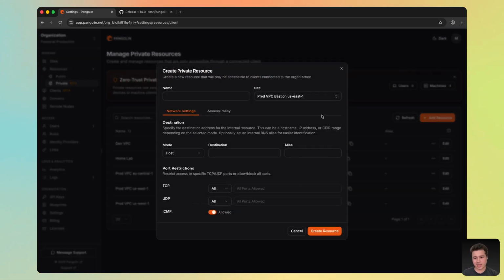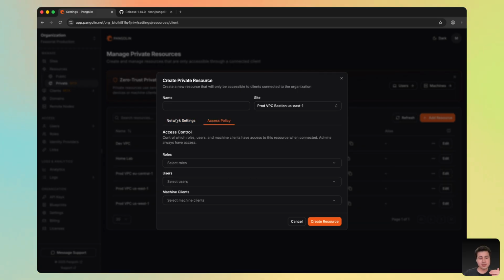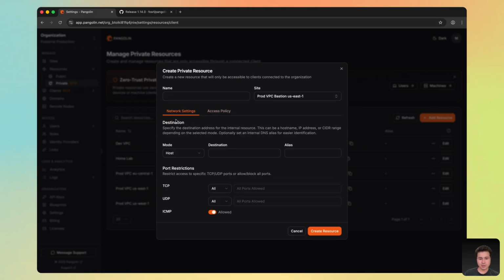So the UI has been cleaned up a little bit. There's now a port restrictions section at the bottom and an access policy section. The port restrictions section is new. This is where you can actually say, oh, Bitwarden is available in this VPC and it's at this 10.20 address and its alias is going to be bitwarden.internal, but then I can only access it on a specific port that's exposed.